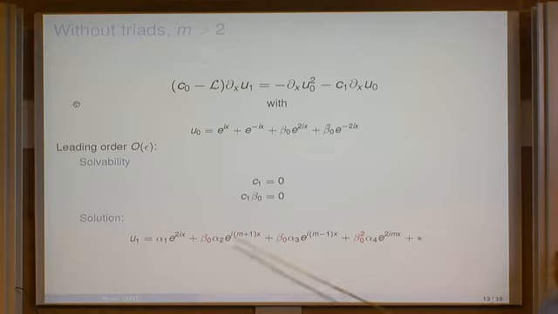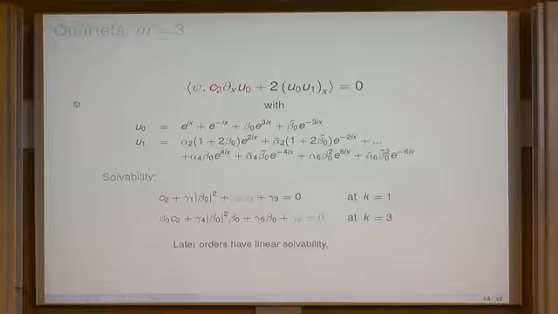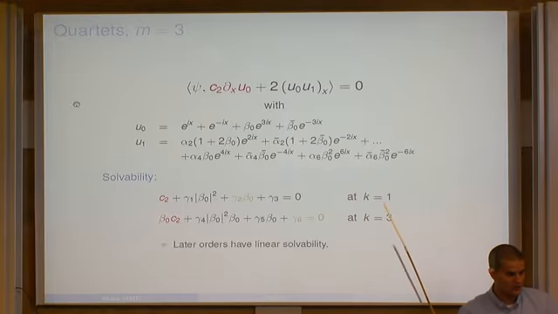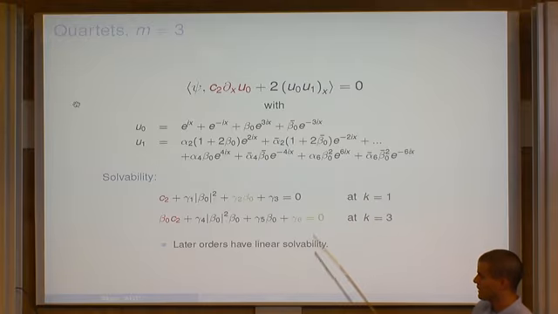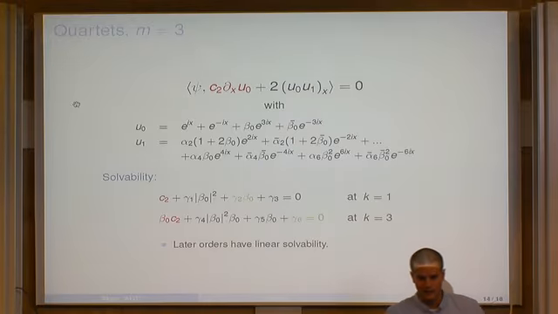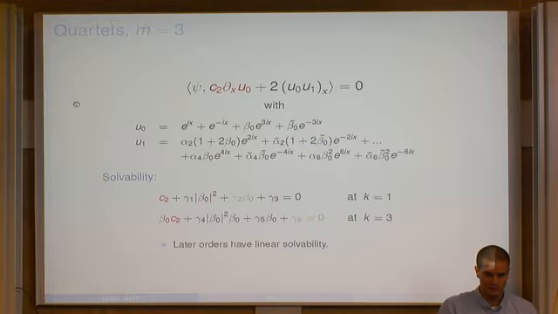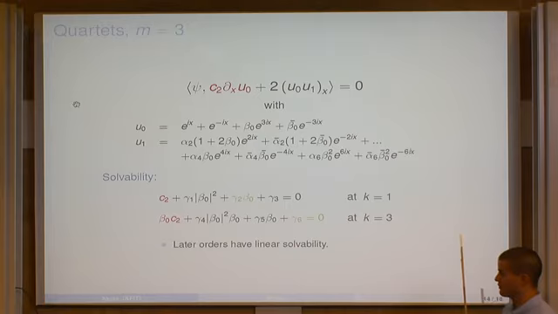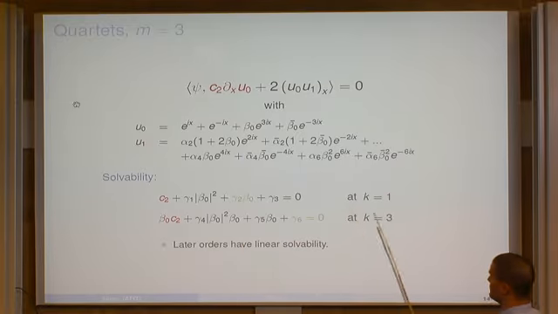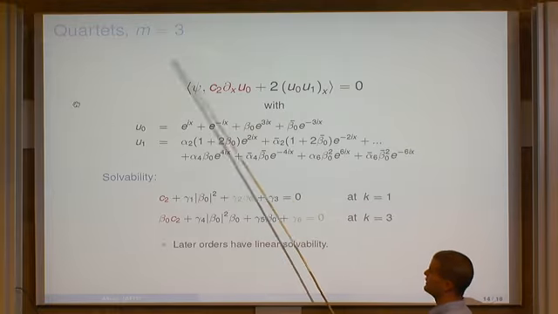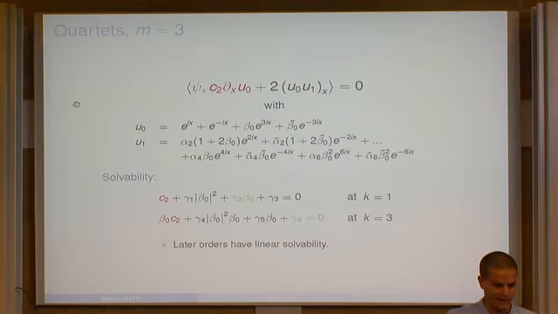Which means now I have to write the solution at U1, and it's going to have beta naughts in it, even beta naught squareds in it, and go to the next order, and now impose some solvability conditions that are going to determine stuff. And those solvability conditions are not just going to have triad interactions, they're going to have quartet interactions. So by quartets, I mean things like e to the ix, e to the 2ix, maybe another e to the minus ix. So 3 waves in it. So that's exactly what you get. And in fact, here m is 3 when you're doing quartets. I needed to not have m equals 2.